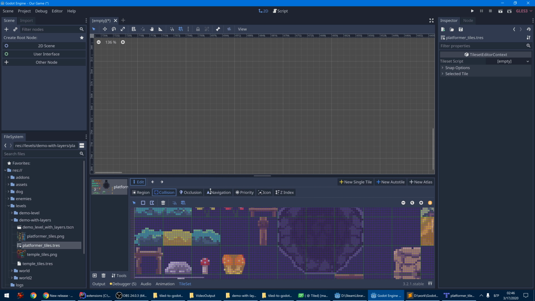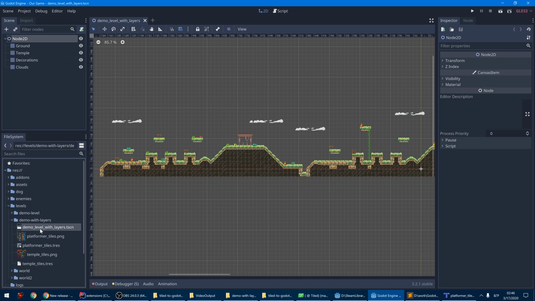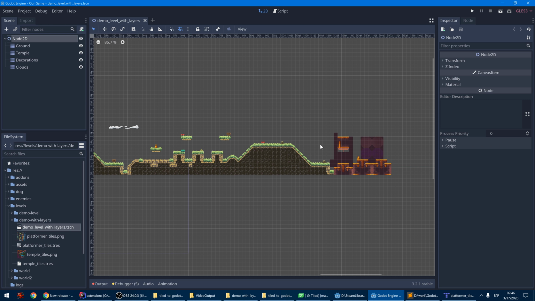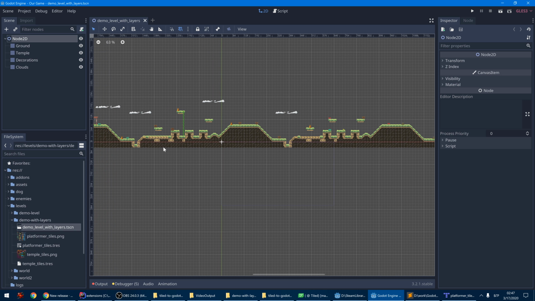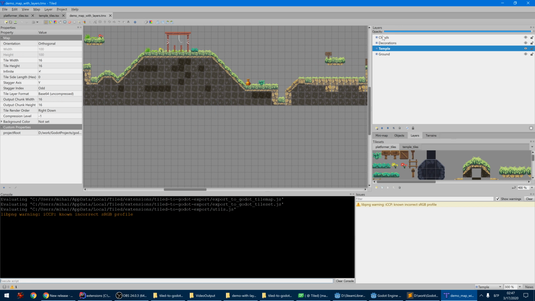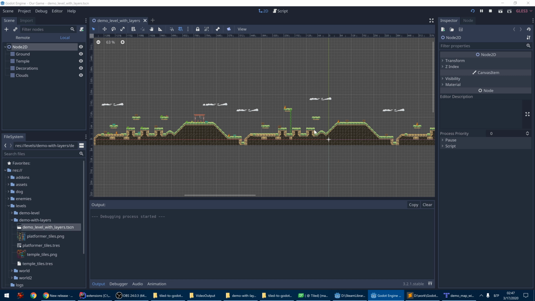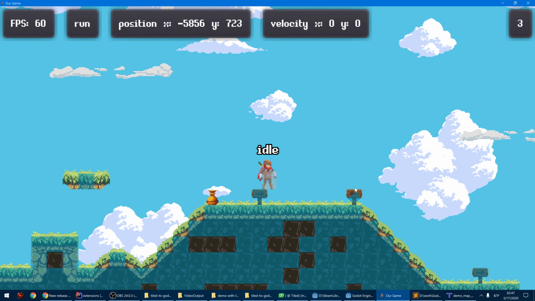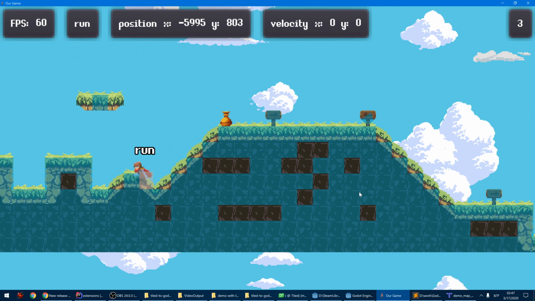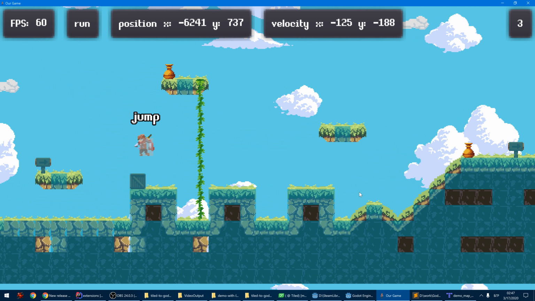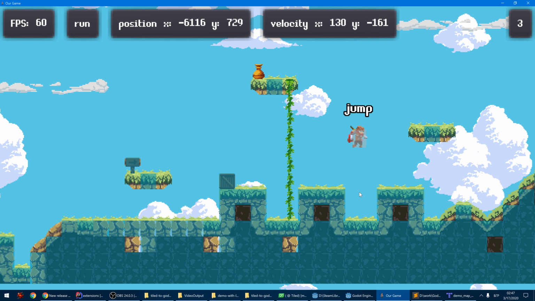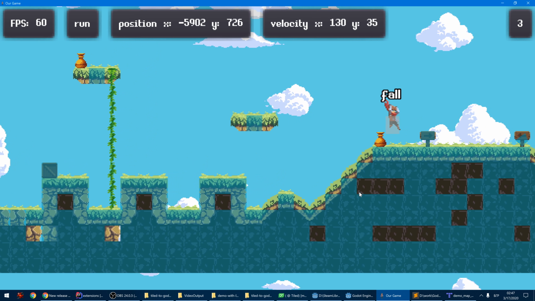So let's see the map in action. This is our map with the 2 tile sets, and as you see, in Godot we have 4 layers corresponding to the 4 layers here with absolutely the same names and the same order. And when we start the scene, we see our main hero walking in the level, and as you see the collisions are what we expect.